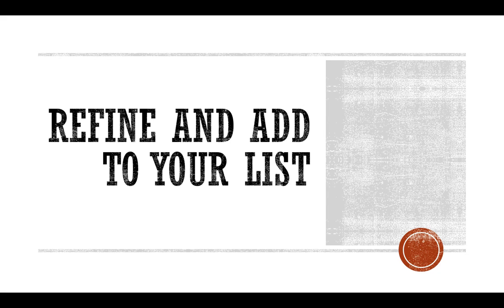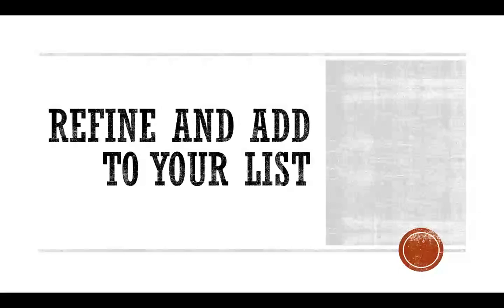So now on your own, go ahead and refine and add to your list. Try to think of more essential items that you would get from a store like Costco and things that maybe aren't as essential. As you do so, you'll be able to understand a little bit more about what is a priority for you when going to the store and what isn't.